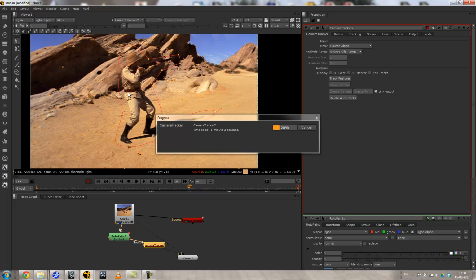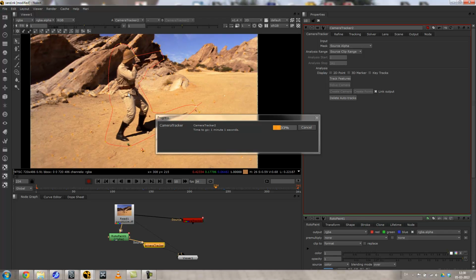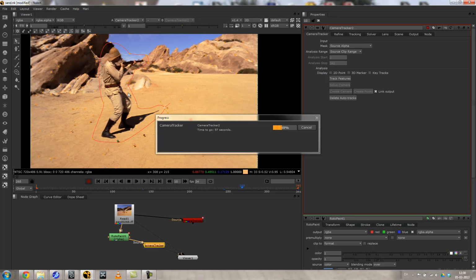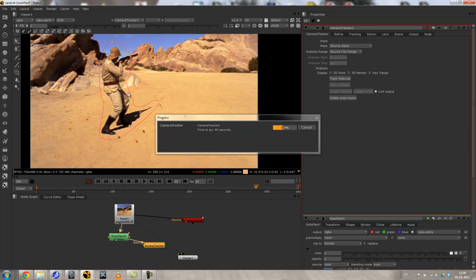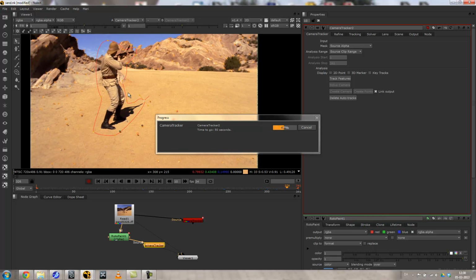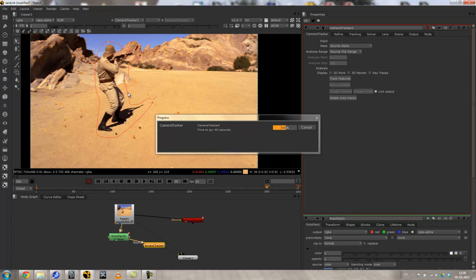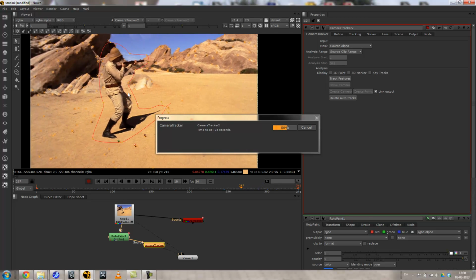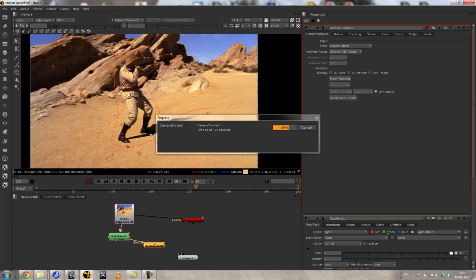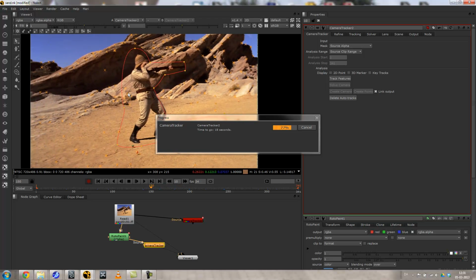You have to balance if you want to make the mask really tight and use a lot of work on it, or you make it loose and then you lose a lot of area where you can track. So it's a balance. But I think this should work okay. So it's tracking backwards. Usually it runs slightly faster, I think. And then it's interesting to see if the result is actually better than the one where we didn't go to all the trouble of doing the masking.